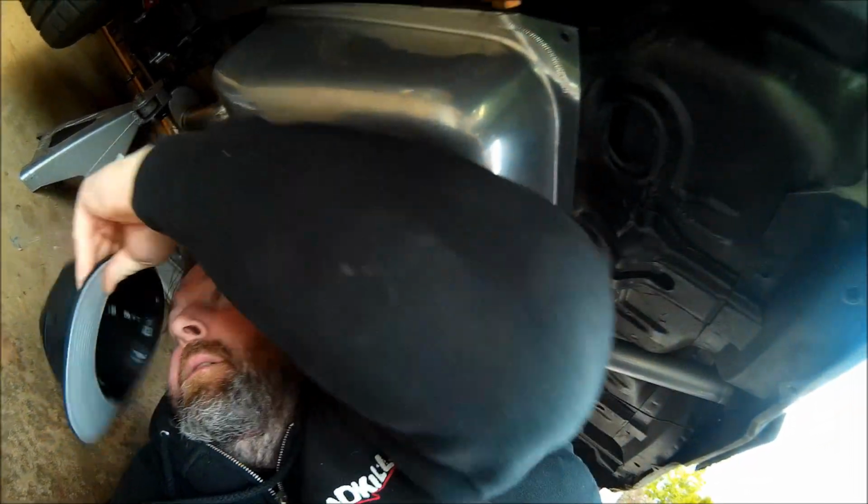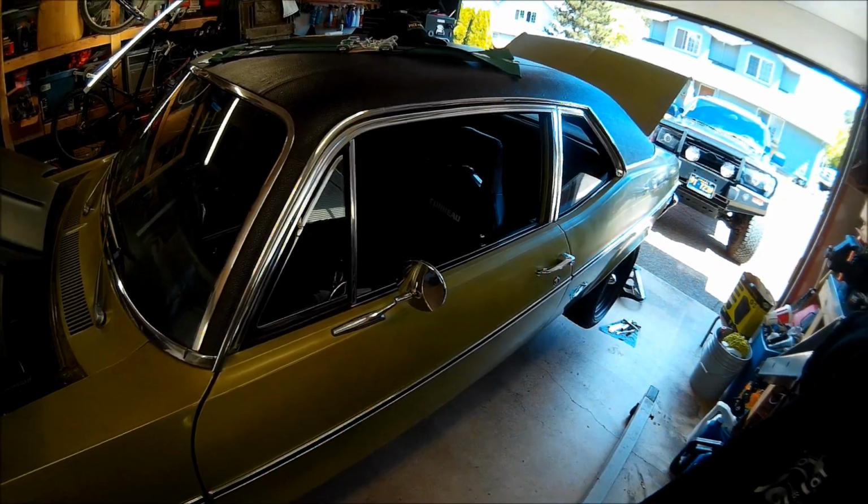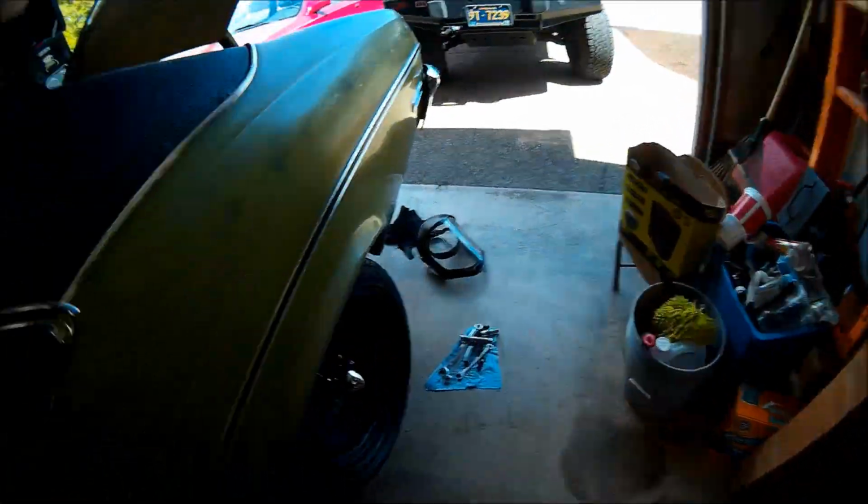Right now I'm undoing these bumper bolts. I got these two out, going for these two, but they're being kind of a biatch. Yeah. Or you could just hope that they break like that one just did. Crap.